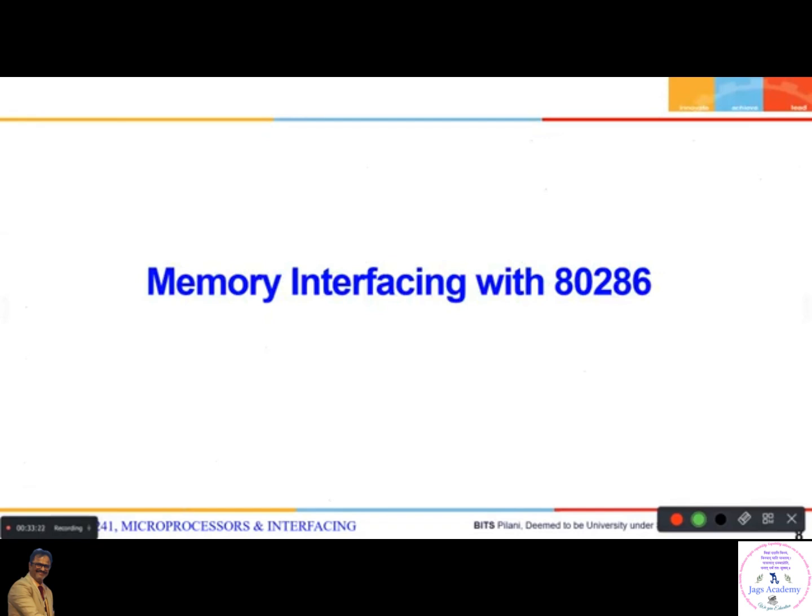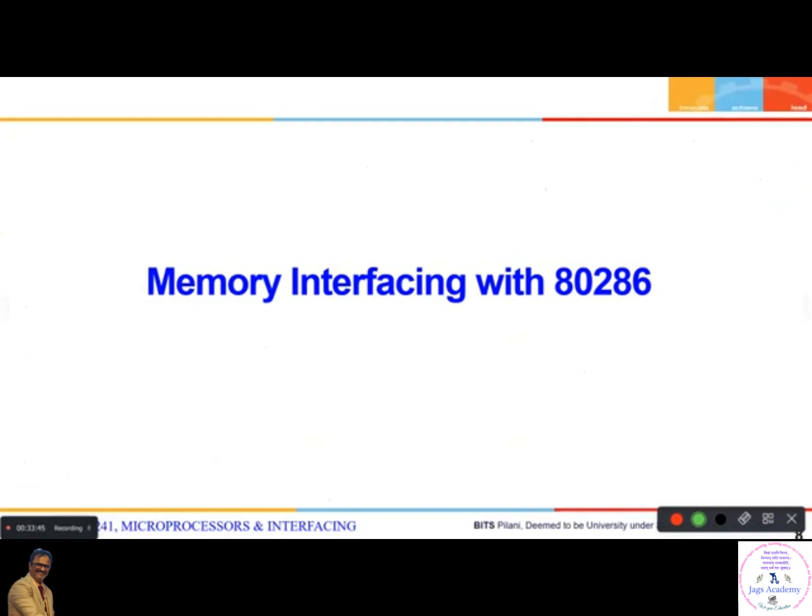Now let us go for 80286. Can you tell me how many address lines are there for 80286? 80286 has 24 address lines, yes or no? If you know how to get a memory table for 8086, 80286 is just an extension of one more zero. That's all.